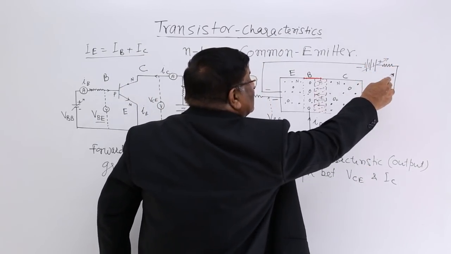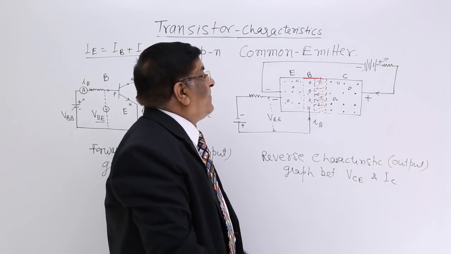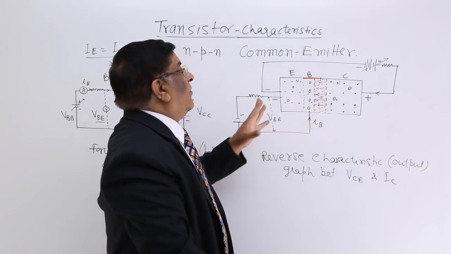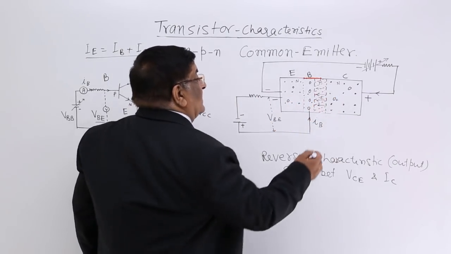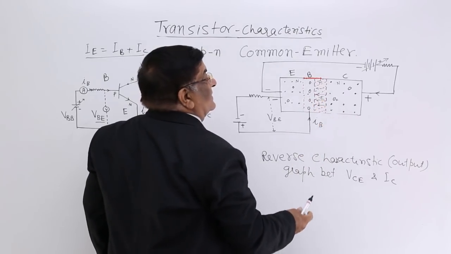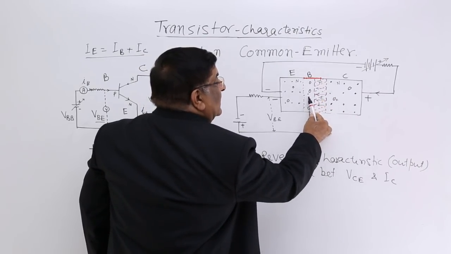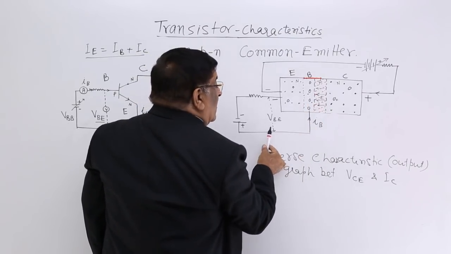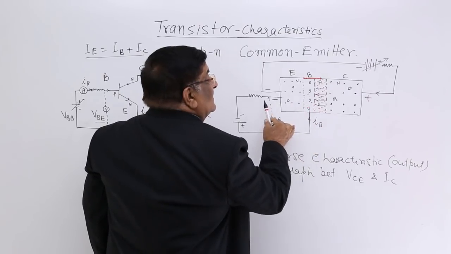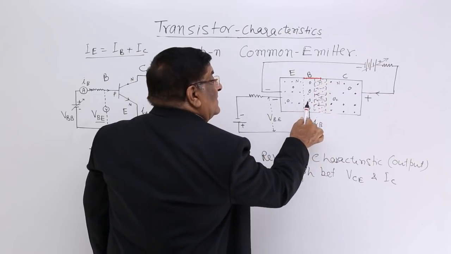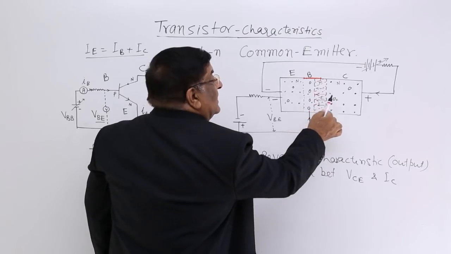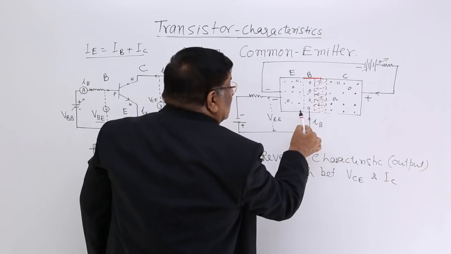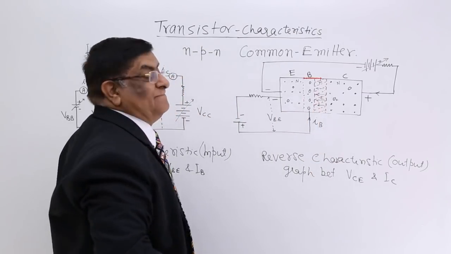When we increase this potential, what happens? The number of charges coming from there also increases. That means these positive charges also increase. When these holes come here, positive charges increase here, then they also affect this current, because this current is counted by these holes. If this is sending these holes here, the number will increase and this current is affected.